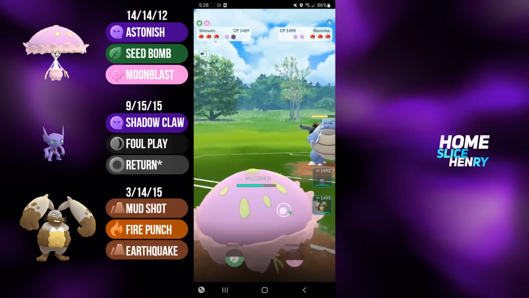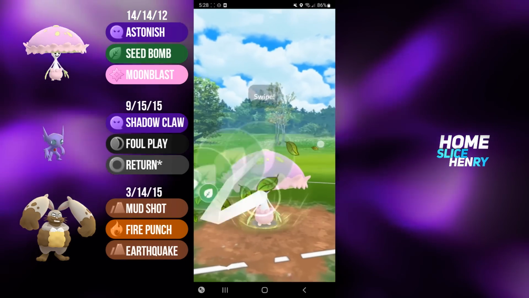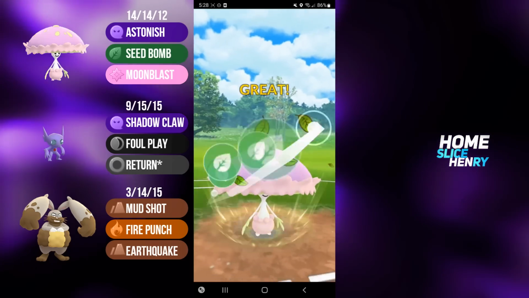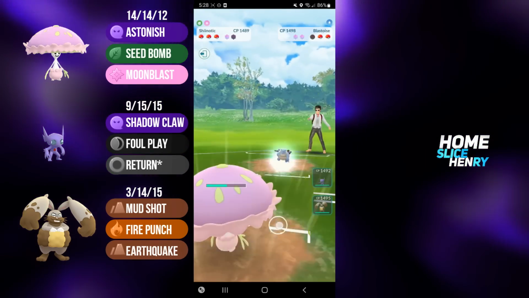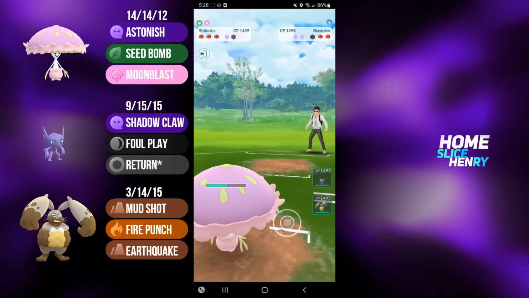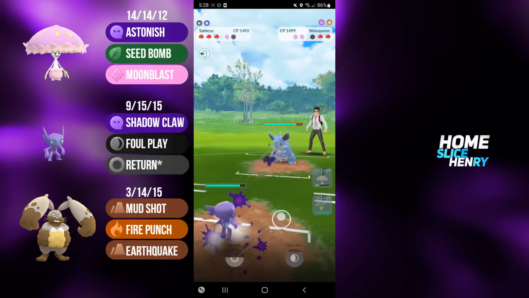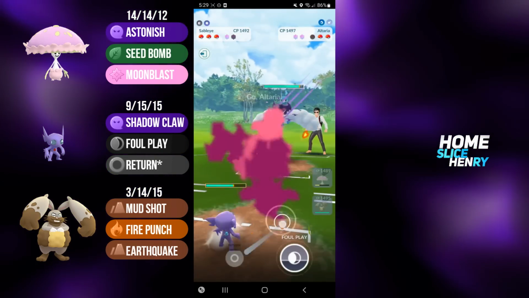As you can see, Astonish is just a very slow move in terms of energy generation, and on top of that, it also doesn't do a lot of damage. I fire off a second Seed Bomb, they let that through, comfortable with taking their shield advantage. Opponent is waiting their clock. Do they bring in Altaria? They do not. They bring in Nidoqueen. I pivot into Sableye, hoping they'll switch, and they do.